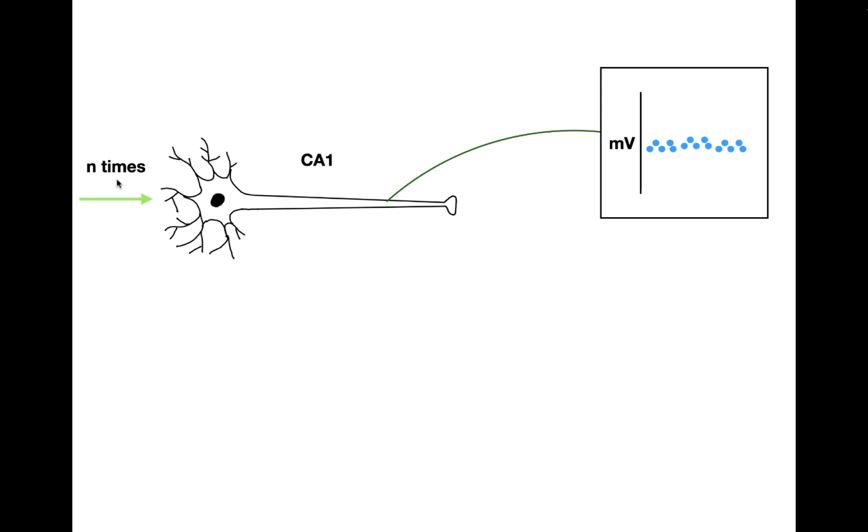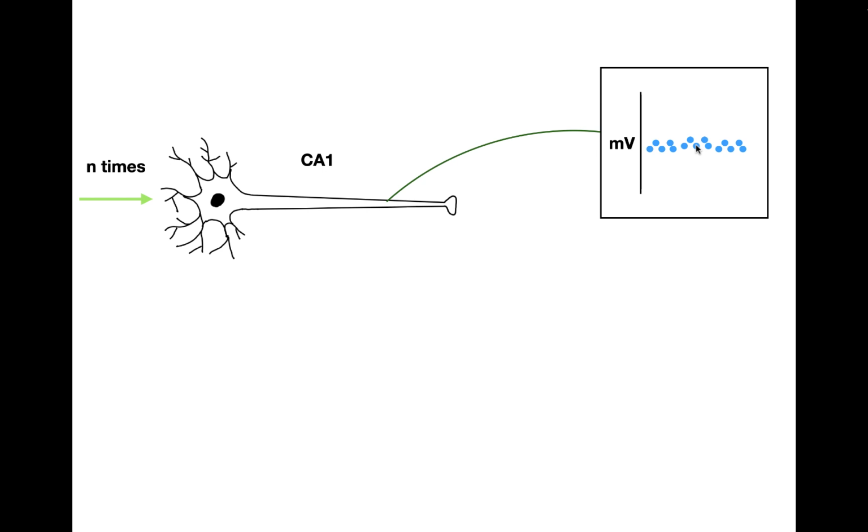And when this neuron starts at negative 70 millivolts, what we see is that the EPSPs sort of fluctuate around a constant value. So the higher the dot is on the y-axis, the stronger the EPSP is. And what you see here is that over the course of the 30-minute experiment, the EPSPs fluctuate around a constant value. And this is a common thing to see when the neurons are at resting potential.